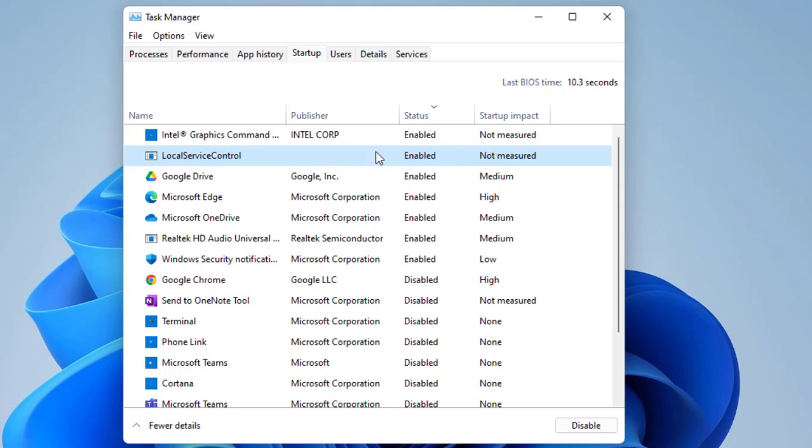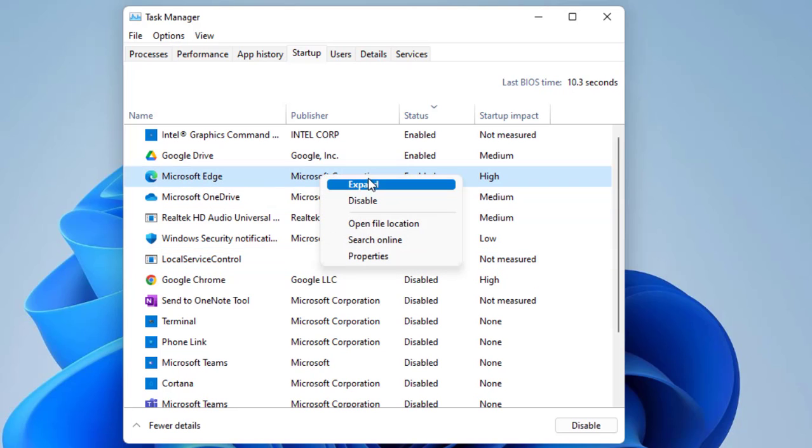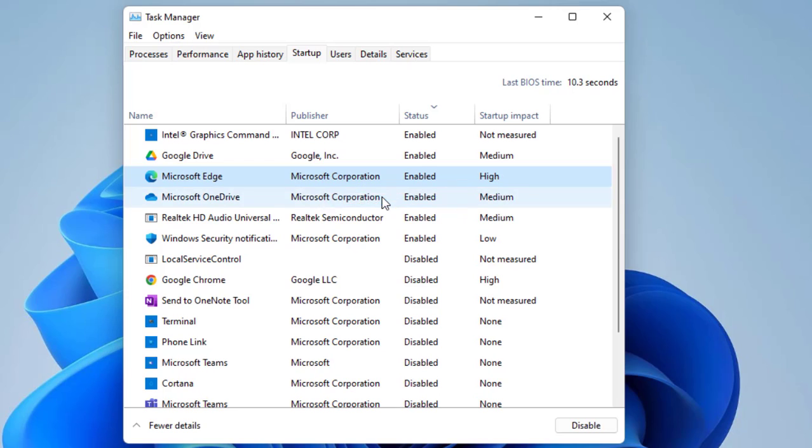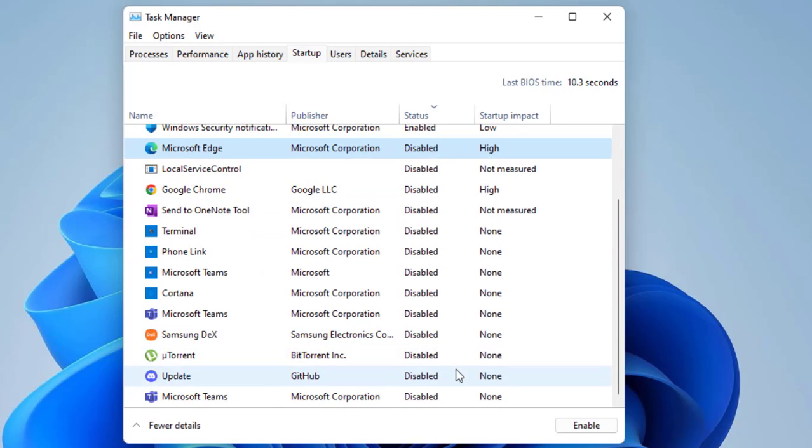Similarly, there are some other services as well. If you don't understand what these services do, make sure you just disable them. There might be malware or anything of that sort. So just disable any service that you don't want to boot up automatically. For example, Microsoft Edge, I don't want it to boot up. I just want to click on it when I want to. So I just disable all these services and this would speed up my Windows booting time. I do want Google Drive and OneDrive to be there, Realtek audio drivers and Windows security. These are all 5 things that I want to be enabled. All other tasks are disabled and this would speed up my boot time. Okay, so that's one tip that would enable you to boot your Windows faster.